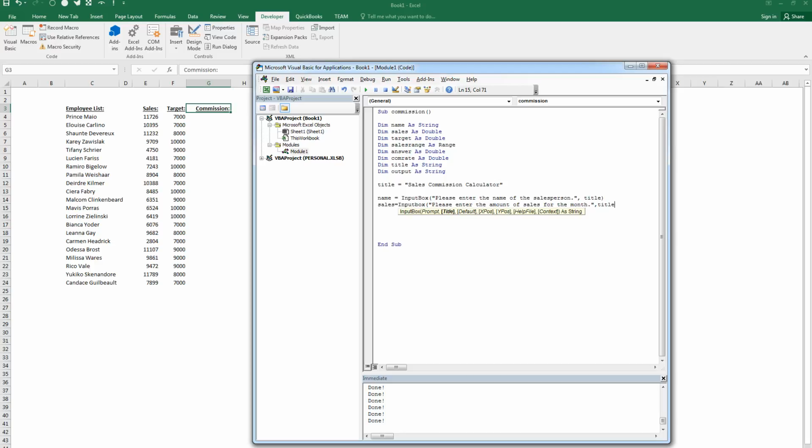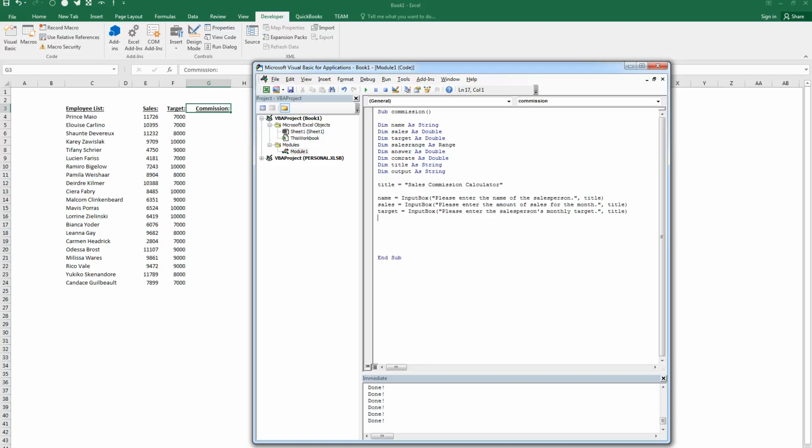And I'm also going to put a title on that. And then finally, target input box, please enter the amount of, let's just say please enter the salesperson's monthly target. Okay, and that's done.